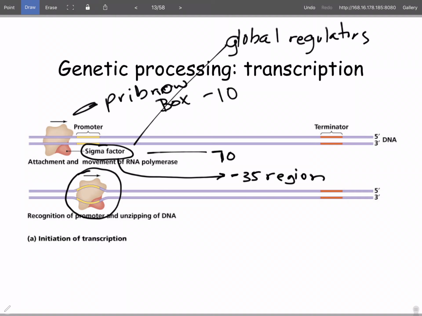Okay, this is called the initiation of transcription. Okay, so that's the first step, the initiation. It involves the sigma factor binding the RNA polymerase, it helping the RNA polymerase find the particular gene or genes that need to be turned on, and then the opening of the DNA, okay, with its helicase activity.